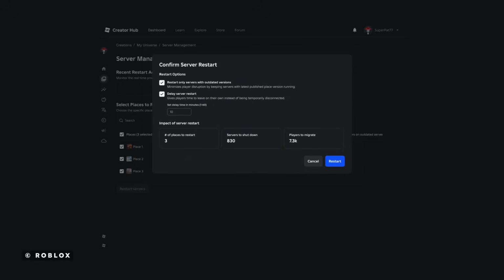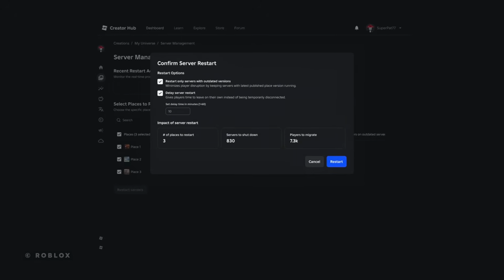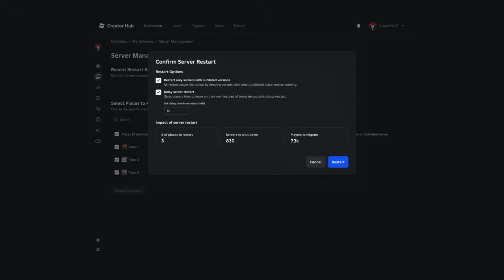Then when it comes to making actions, they've improved that as well. You can choose whether to only restart servers with outdated versions or not. We kind of had that control before. But now there's another feature that delays the server restart anywhere from 1 to 60 minutes, which you can choose. That's really helpful because it removes that server from matchmaking. Anyone clicking the play button will no longer end up in one of those outdated servers, or servers that are pending a restart. It's marketed as a way to give users a chance to finish up what they're doing and leave naturally. That's what it's meant to be for.